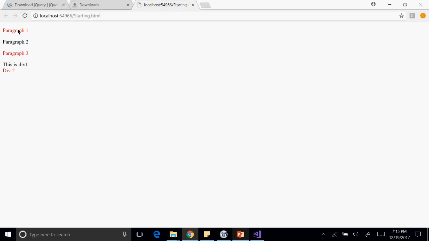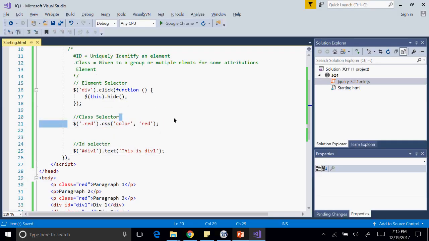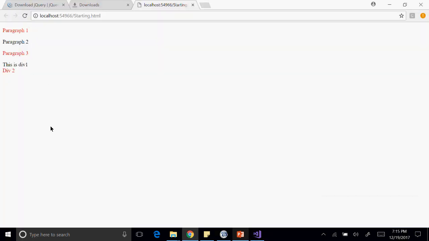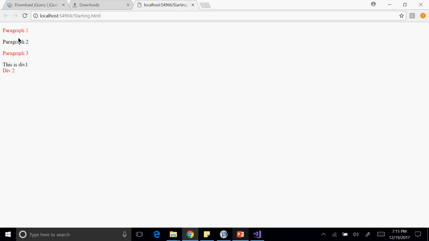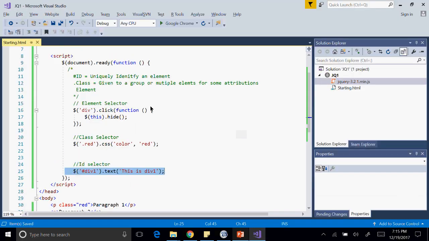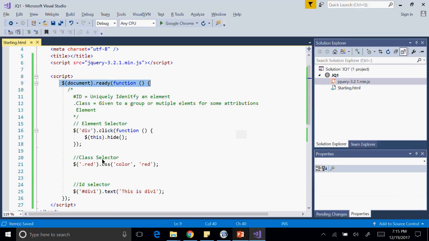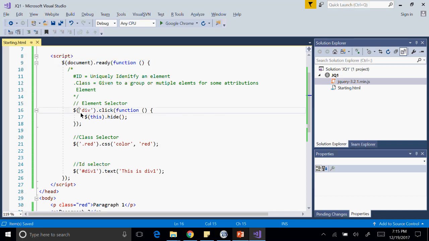Why did it happen, why did these two happen on load itself? Because after the document is ready, do this: make a click function, attach a click function to div. It says change the color, change the text.